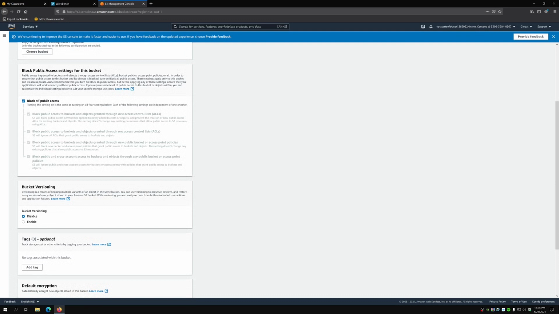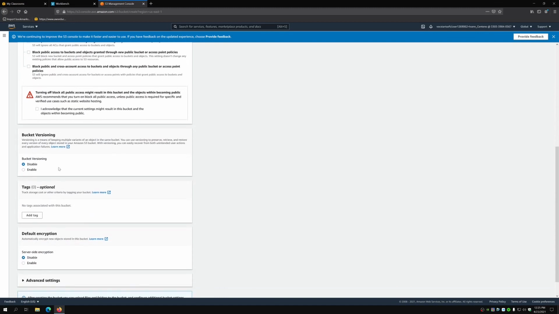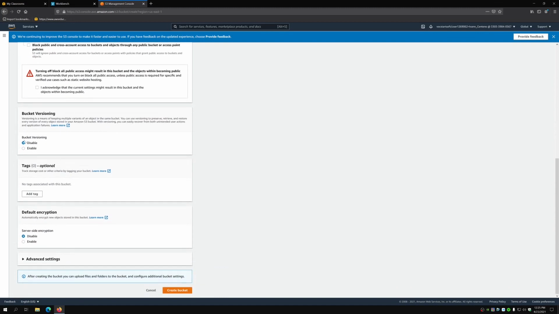Under settings, when you scroll down to Block Public Access settings for this bucket, you'll notice that by default, buckets block all public access to the bucket, right? Since we're building a website, we want to make it available to the public, so we're going to uncheck this and then continue. Everything else we can leave as it is and hit the Create bucket button.